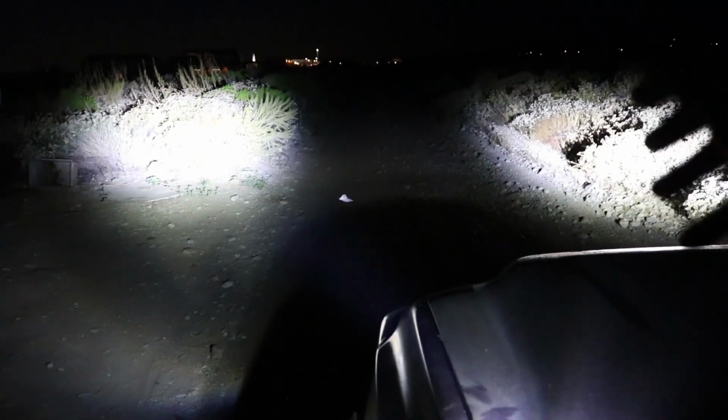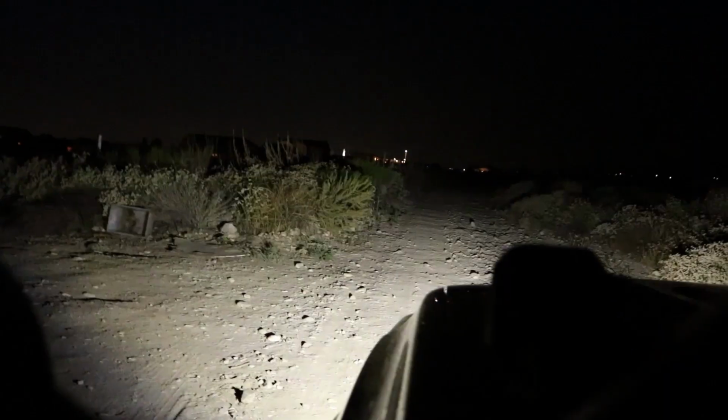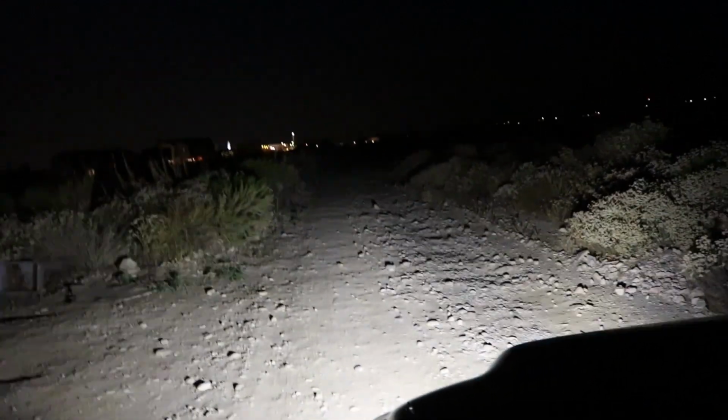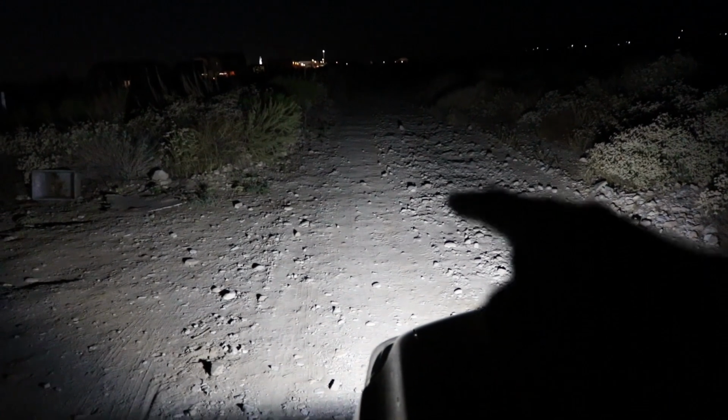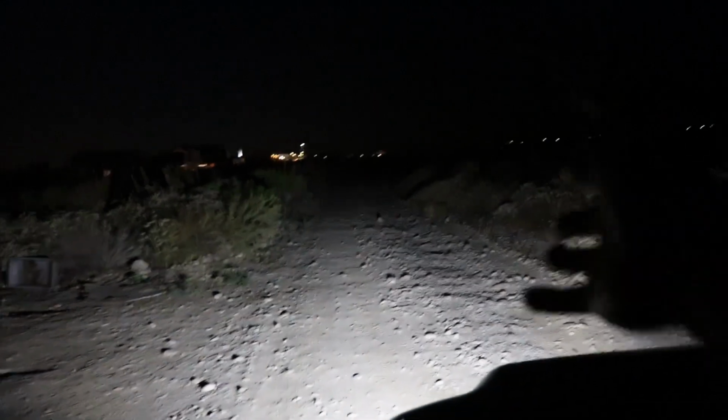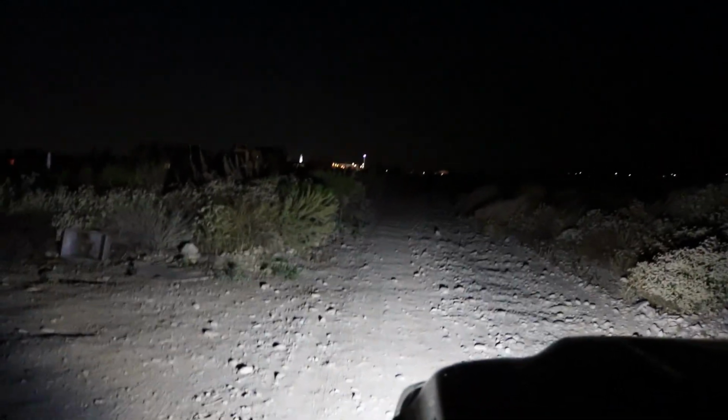Now all we have on is the actual Diode Dynamics ditch lights, which you can tell one is there and then one is on the opposite side. Of course, these are spot beams, so that's why there's a smaller angle of light, but it is really bright forward, as you can tell. I'm going to go ahead and now turn that off and then turn the light bar on. Alright, so of course that is the Diode Dynamics light bar. I do need to re-angle it because it looks like it is facing down a little bit now, where it should actually be facing a little bit forward, but there it is. Let me go ahead and now turn on the fog lights only.